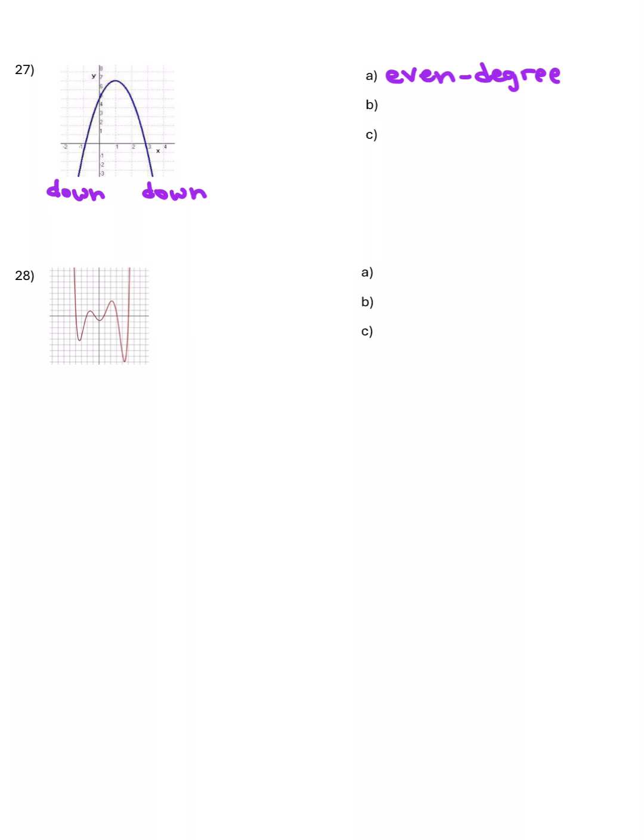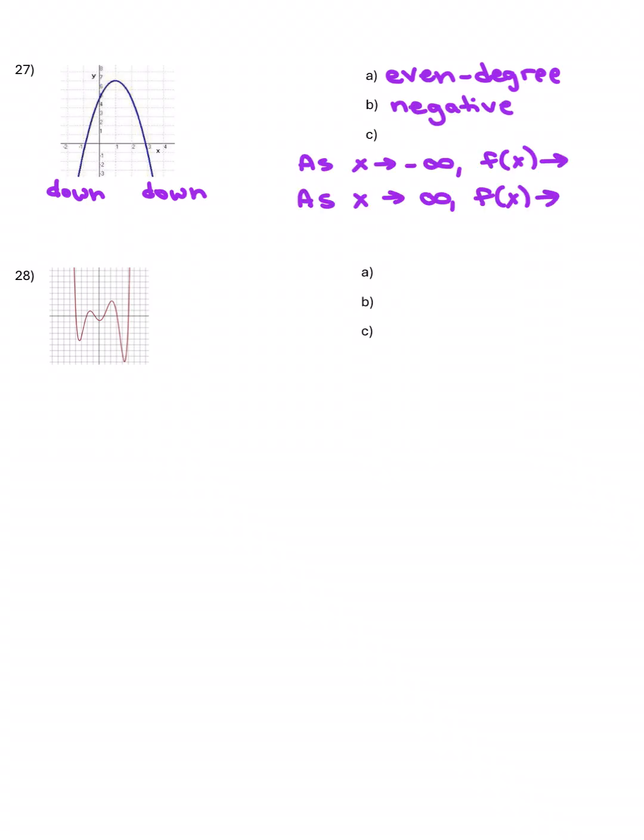Okay, now part C, we start off our end behavior the same way every time. I wrote it down here just to give myself a little more room, but this is how we started off each time. Remember, this means as we go to the left, well, our graph is pointing down. So I could write negative infinity. And this means as we look to the right, the y values are also pointing down. So this is also going to be negative infinity.